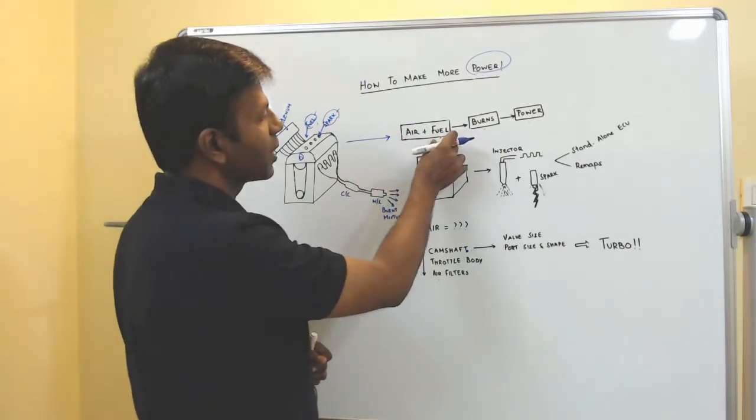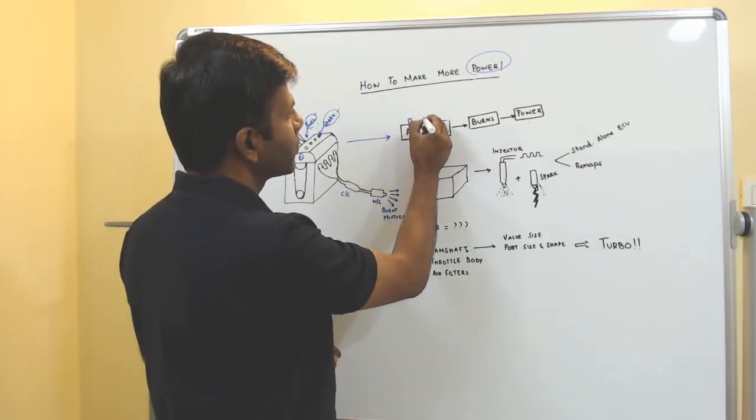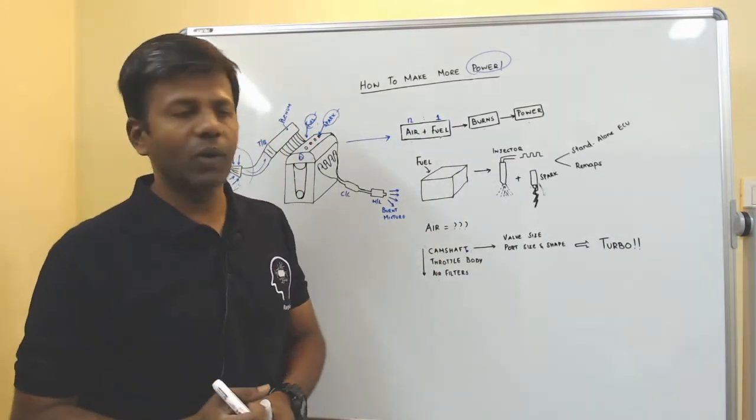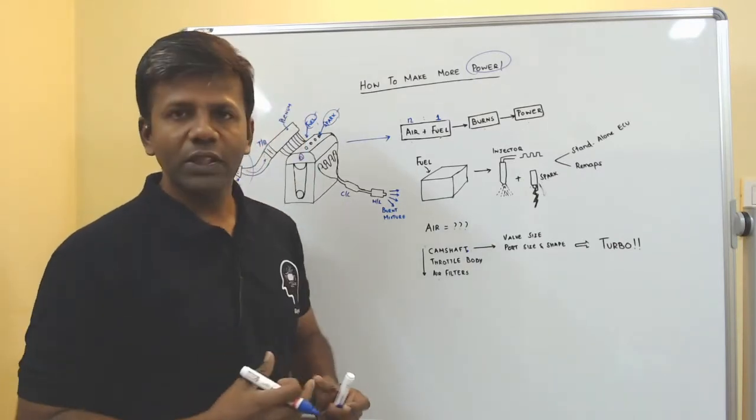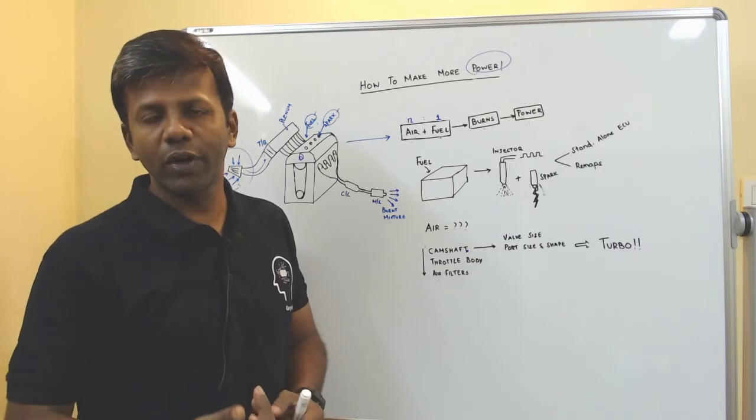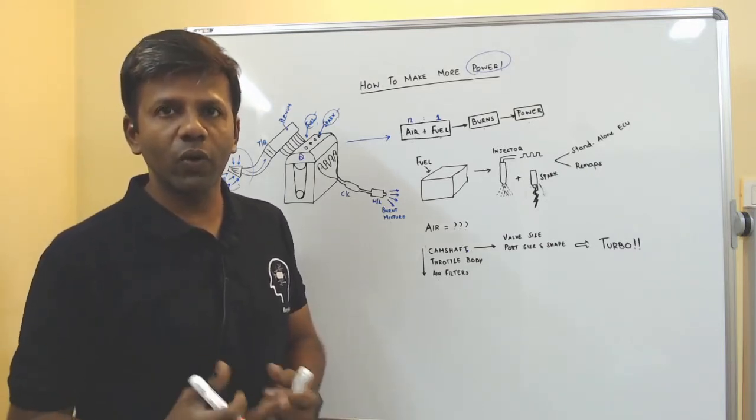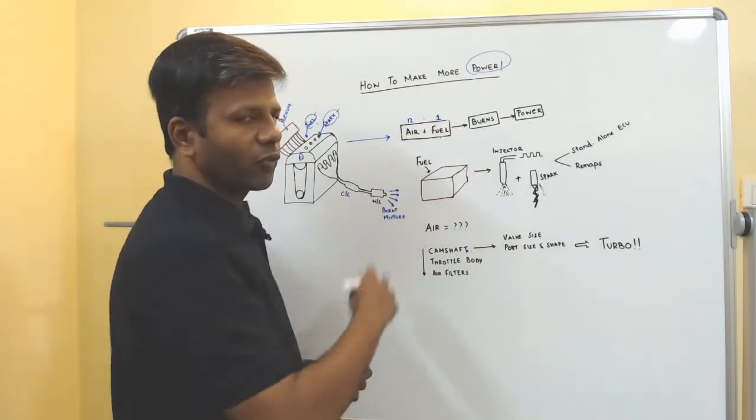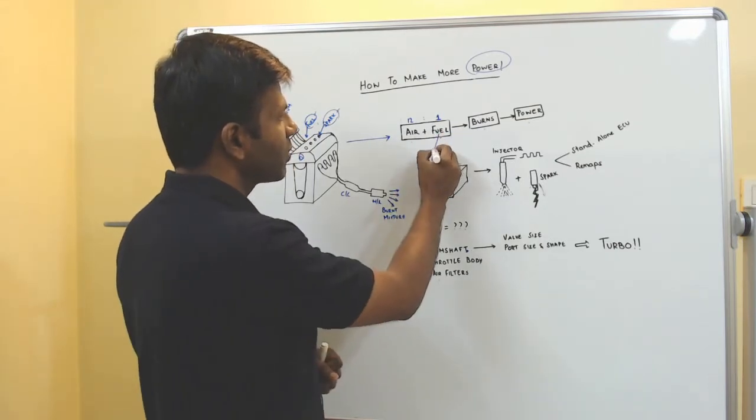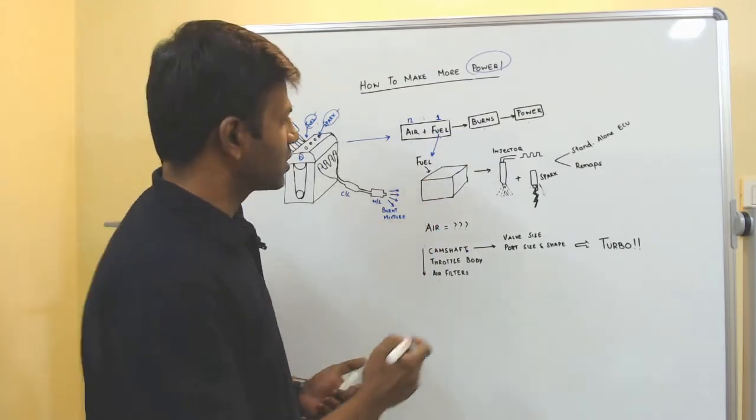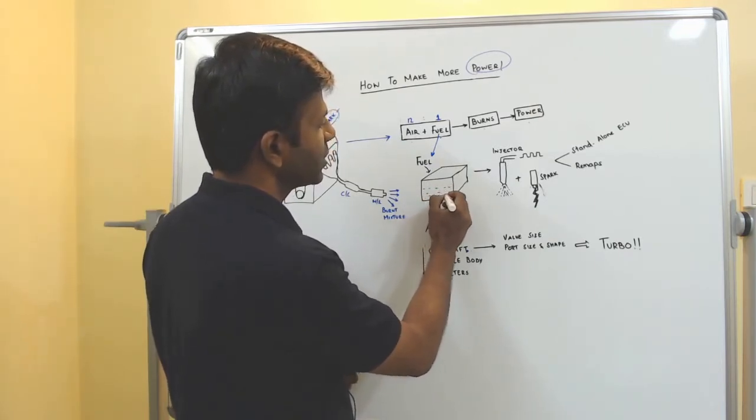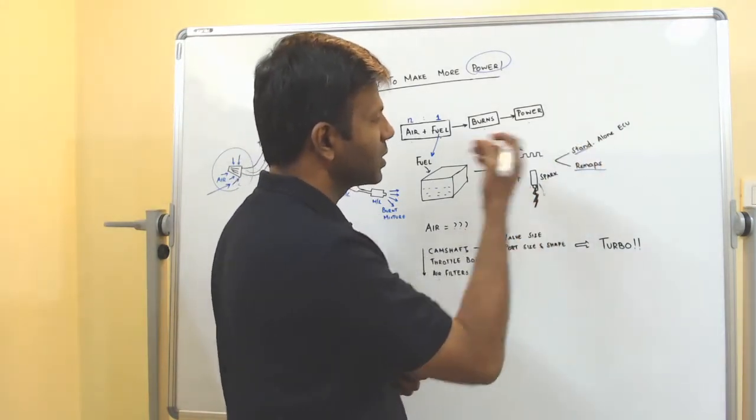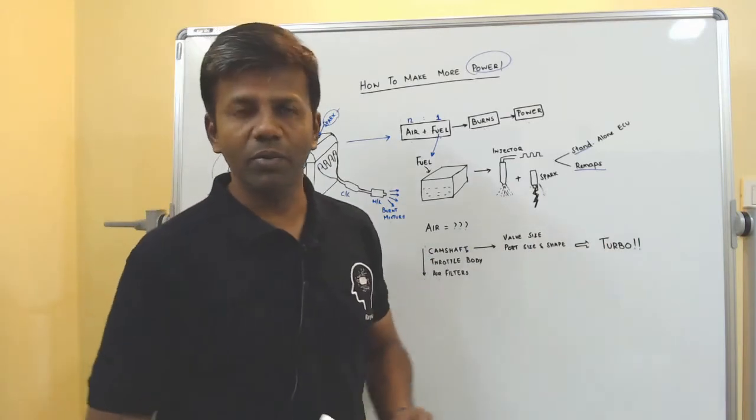The burnt mixture is escaping out into the atmosphere. So now the whole thing, I can write it as an equation here. What is happening inside the engine is basically air is mixing with fuel, it is burning and it is making power. Now this air and fuel burning, they can only burn in a fixed ratio, something like 12 is to 1, which means 12 parts of air needs to burn with one part of fuel. So what this means is that you cannot just take one liter of petrol, put it into the engine, burn it and hope you will make more power. You can only put in fuel corresponding to the amount of air which is going inside. Now fuel per se for us is not a limited quantity.